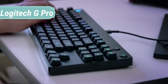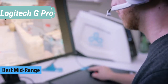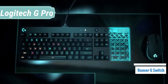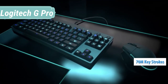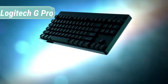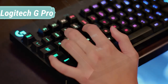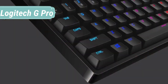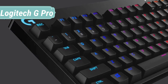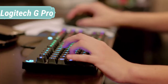At number 3 we have the Logitech G Pro. Advanced GX Clicky mechanical switches are engineered for performance, responsiveness, and durability, with an audible and tactile feedback bump. A tenkeyless design and detachable cable means more room for mousing and easier travel to tournaments around the world. Highlight important keys or just show your team pride — customize lighting and animations with G-Hub software, and save static lighting designs to onboard memory for tournament systems. Detachable micro USB cables feature a three-pronged design for an easy, secure connection and safe transport. When gaming gets intense, rubber feet help keep the keyboard in place, and the three-step adjustment lets you customize the keyboard angle to the position you find comfortable.